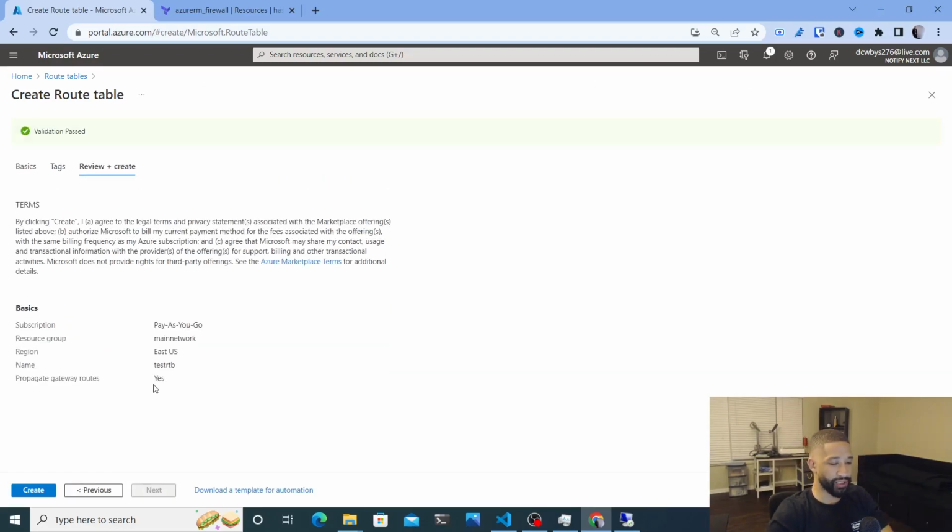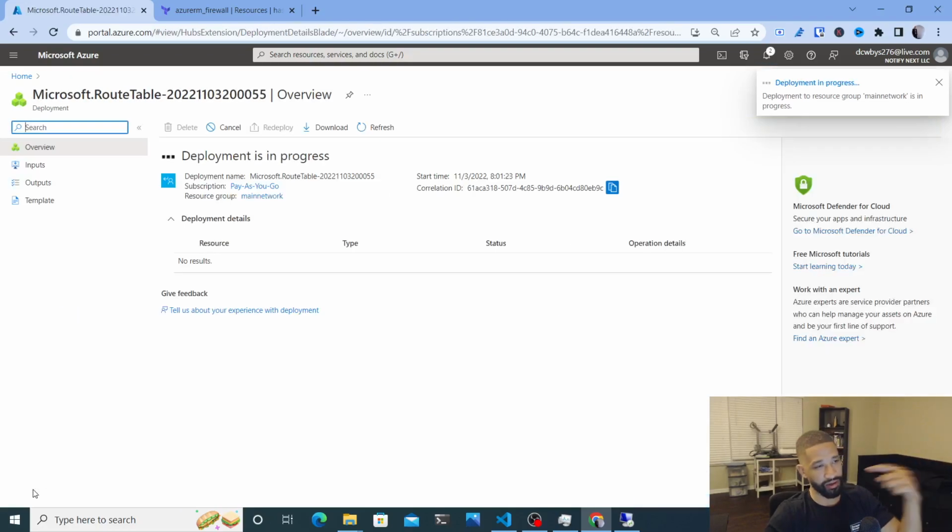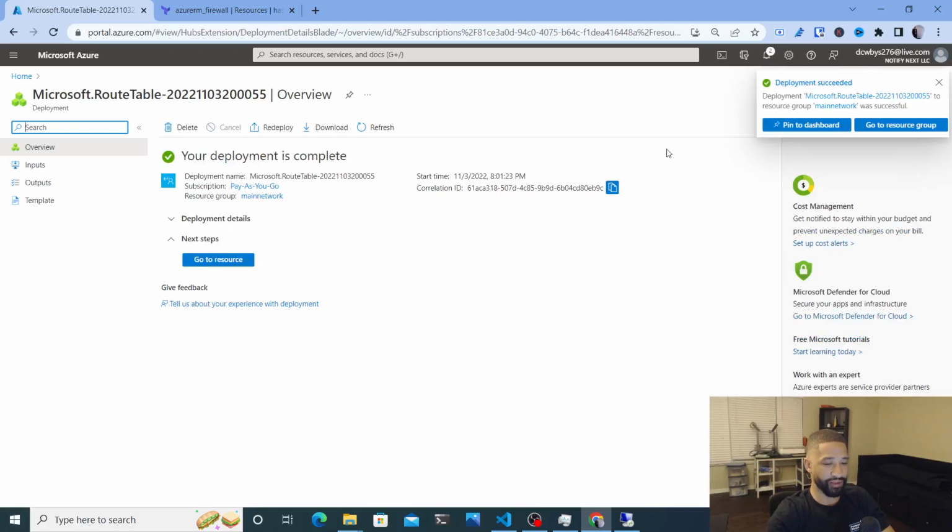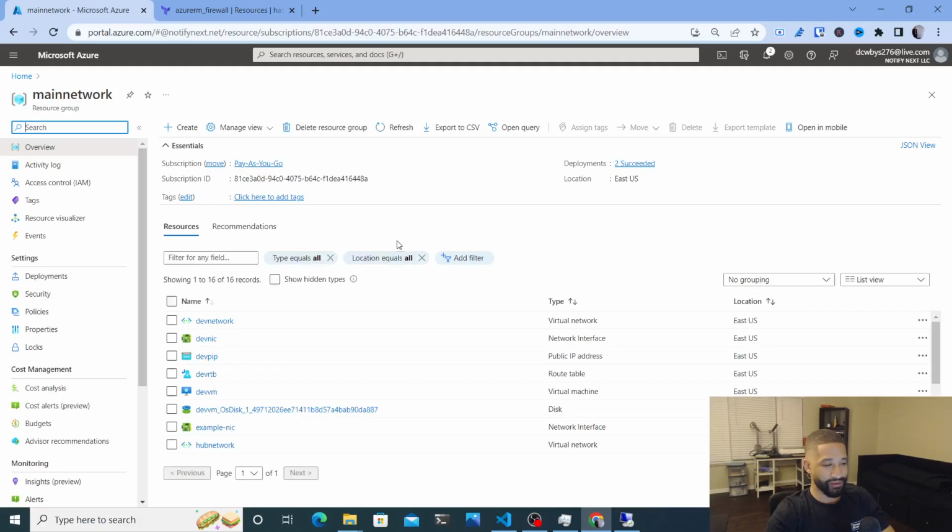We don't need a route table for the hub VNet because that's going to have the firewall. So we'll do the routing between, like saying, if source is this, destination will be this, and vice versa. Then we'll do some destination NAT type stuff as well. So if I go to the resources, we should see our route table in here.